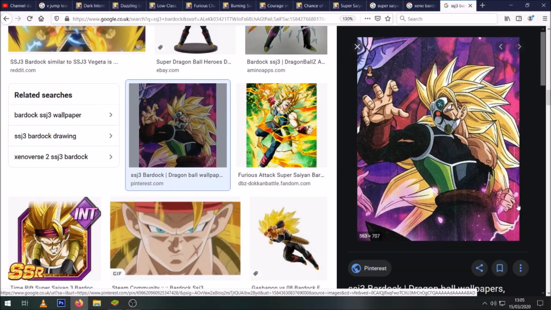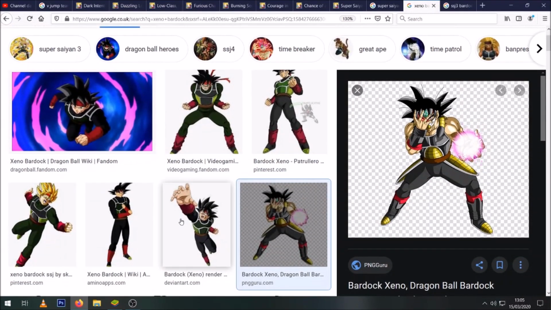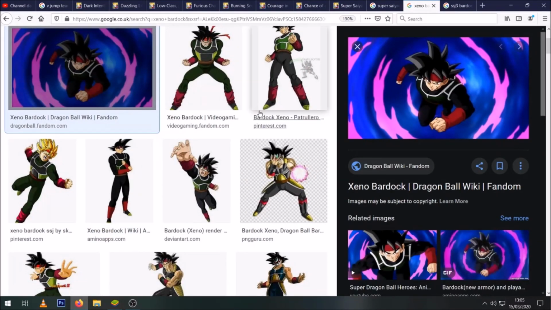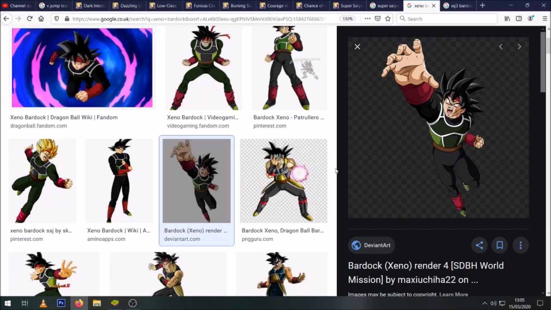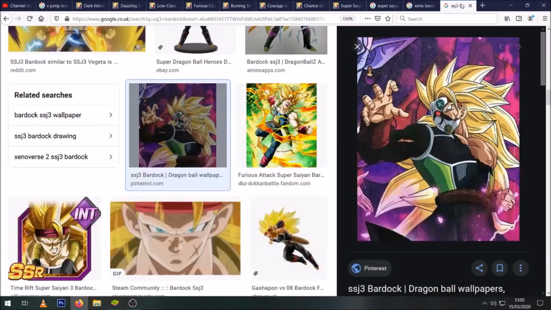Obviously I have that clip in my intro for a reason. I don't think that's very likely because, unfortunately, technically Xeno Bardock counts as a Heroes character. So for him to be included, that would essentially be a Heroes Dokkan Fest, which, as we said, we're probably not going for. But imagine this card art that then transforms into something like this. That'd be so good. I would love to see that.